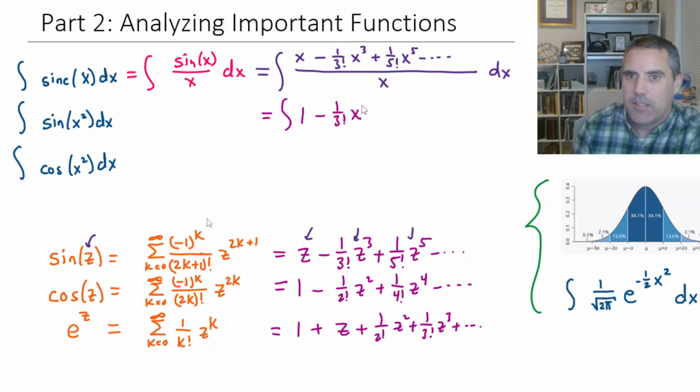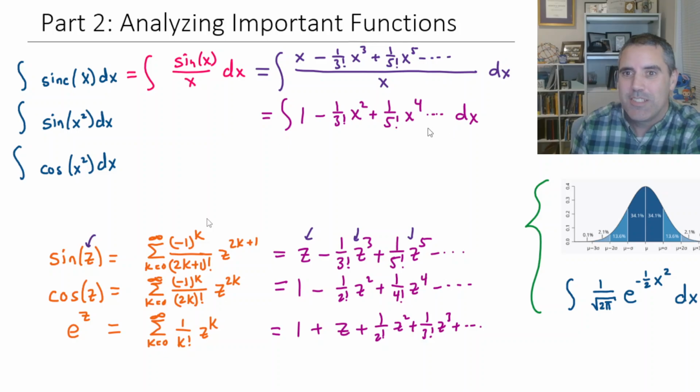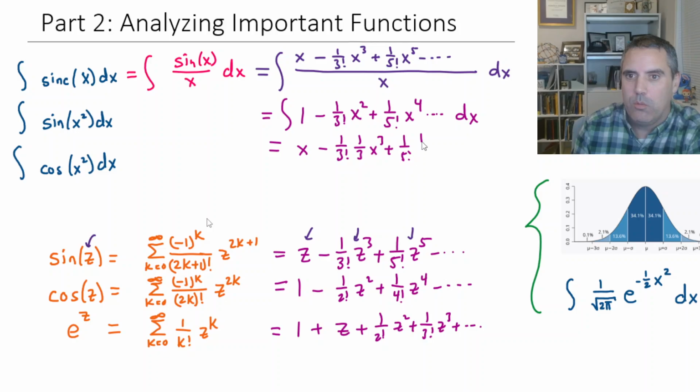3 factorial x squared. I like integrating Taylor series. If we only had to work with Taylor series, we could integrate everything. Math 125 would suddenly become much easier. And now we can integrate term by term. X minus 1 over 3 factorial 1/3 x cubed plus 1 over 5 factorial 1/5 x to the fifth. And here we have the function. There's going to be a plus c. That would always depend on how we want to deal with the bounds, but now we have it.